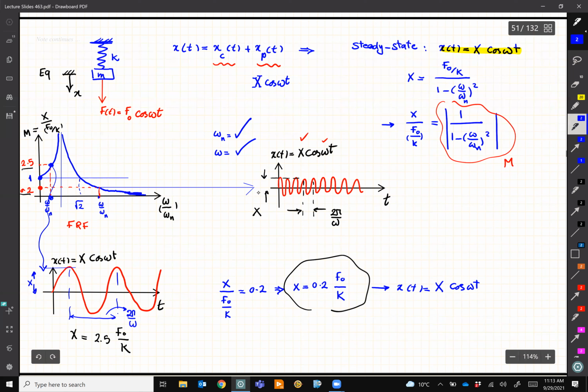Do I want a small amplitude of vibration, but very fast motion? Then I design my system to be around this area. The smaller, the better, because the amplitude of vibration is smaller. But sometimes maybe you care about frequency, which is rare, but maybe sometimes. So as we get closer to 0, the amplitude of vibration is larger, and the frequency is smaller. It's going to be slow. And of course, when we are at 0, there is no vibration. It's just a flat line, but with a very large amplitude, which is F0 divided by K.